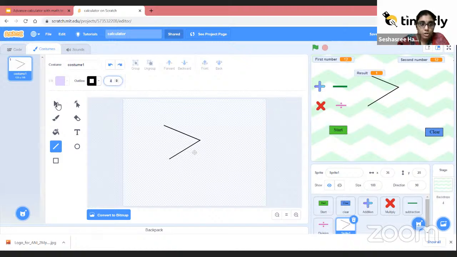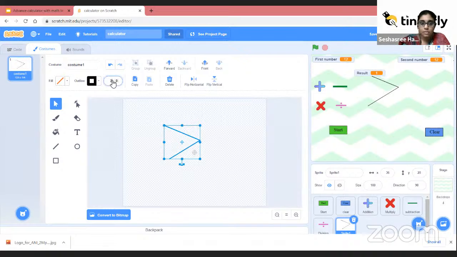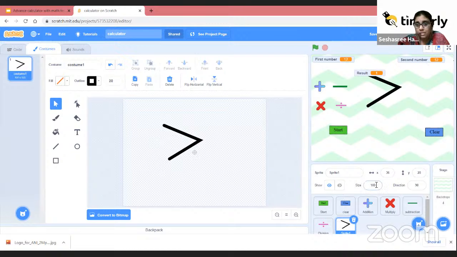let me use the selector tool. Select this entire thing. And then let me change it to 20. Yeah, good, not bad. So now let me decrease the size here to 50. It should be short and sweet. Even smaller would be preferred. So let's say 40.